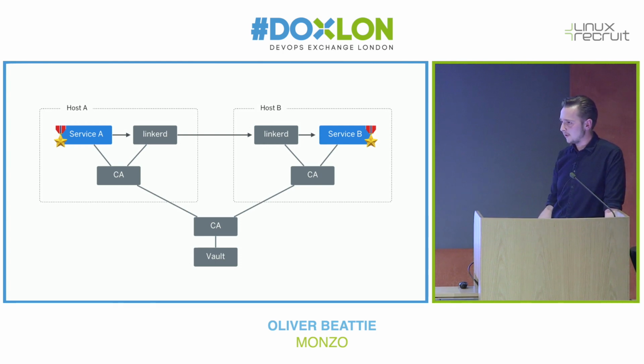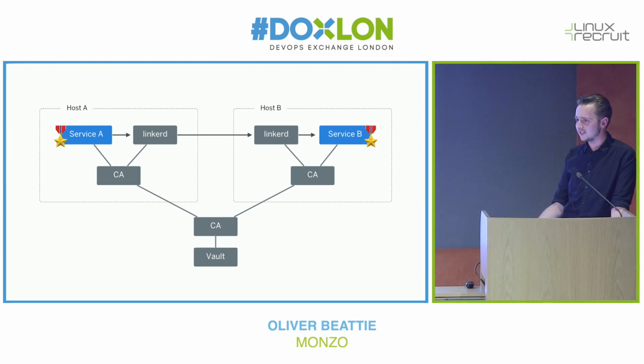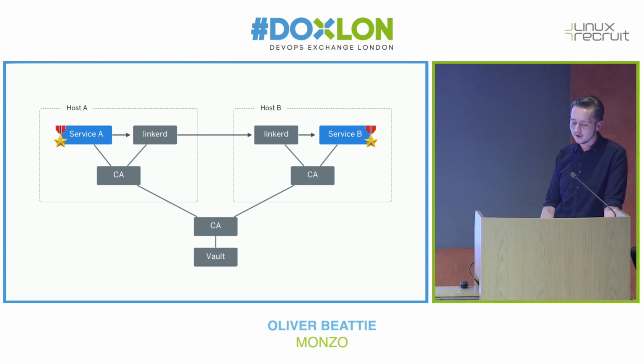They do that by a sidecar process, so the service doesn't actually have to submit a CSR itself and get a response. There's a sidecar process that does that and puts the certificate in a known location. This process is quite interesting to me. The Linux kernel has a lot of quite obscure features, and some of them are really useful. In this case, there's a feature of domain sockets where you can see what is actually on the other end of a domain socket. You don't have to trust that this thing is the service that it says it is, you can look at the process information about that thing. As long as you trust the kernel, you can trust that the node CA is talking to the actual service it expects to be.